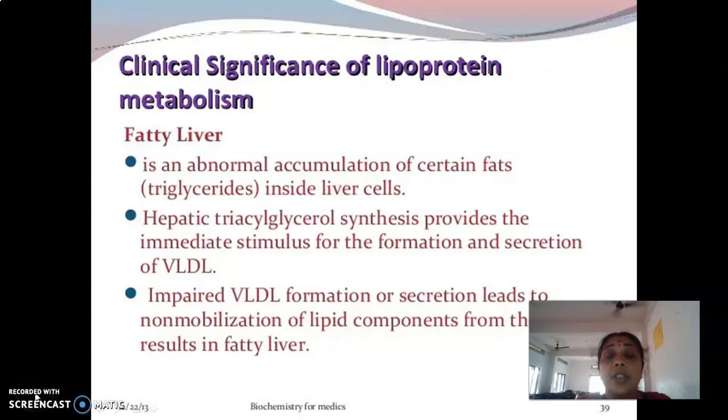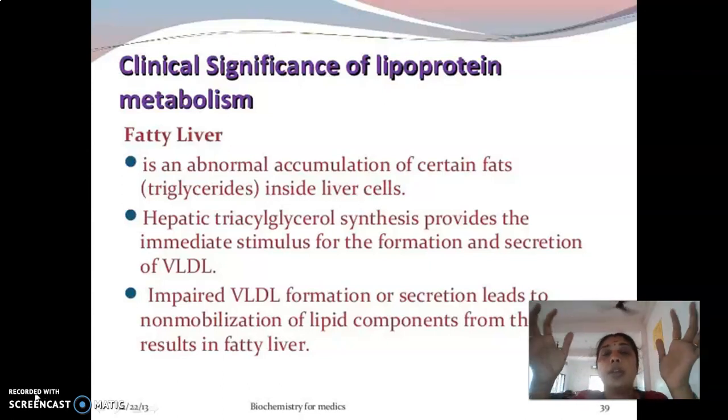So what is fatty liver? It is an abnormal accumulation of fat in the liver. Normally, when fats are synthesized, the liver delivers the majority of the fat to the extrahepatic tissues. But when the extrahepatic tissues are filled with sufficient, more than enough amounts of fat, what happens? It will be taken back to the liver itself, and this fat will be getting deposited in the liver, resulting in a condition known as fatty liver.